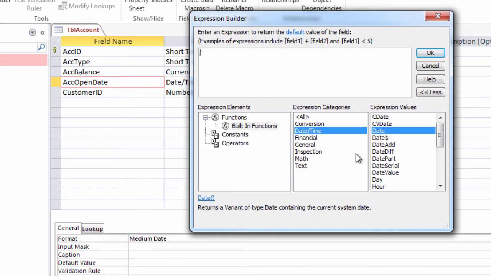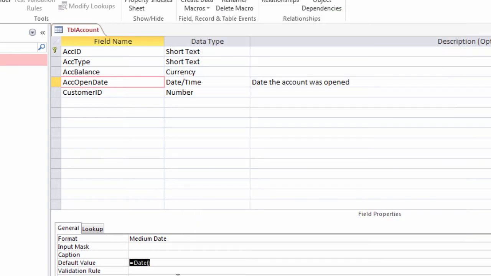For the time being, the function that I'm interested in is the third one right here called Date, and you see that the function is Date open bracket close bracket, which returns the current date using the system date. So I can either double click or press OK. I'm going to double click, make sure the date shows up here, press OK, and now you created that function that would return the current date. So that's great. Let's see if this works.